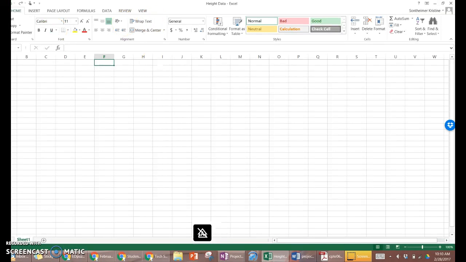Now that we have it, in cell A1 we're going to call it class height data. Please follow along and make sure these are in the right boxes so I don't have to reconfigure with all of you. In box 2, I'm not going to make you do MLA, just put your name.